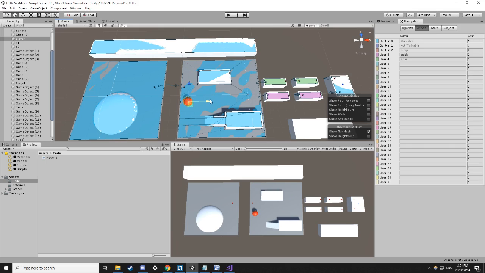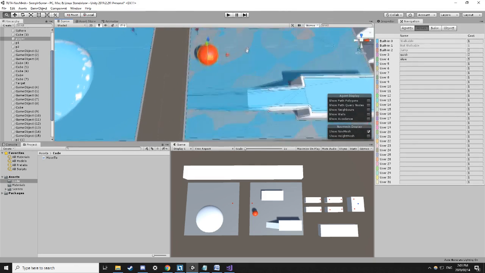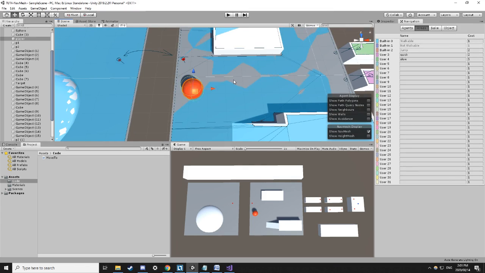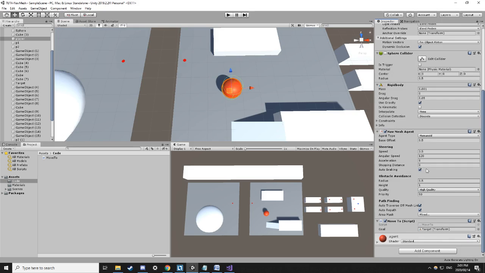So can you edit like the path planning algorithm, you say? I'm not too sure. There might be additional like plug-ins that you could download that allow you to manipulate it, but I haven't really discovered that yet. There might be stuff to do with these parameters that you could also tune as well, but yeah, I'm not too sure.